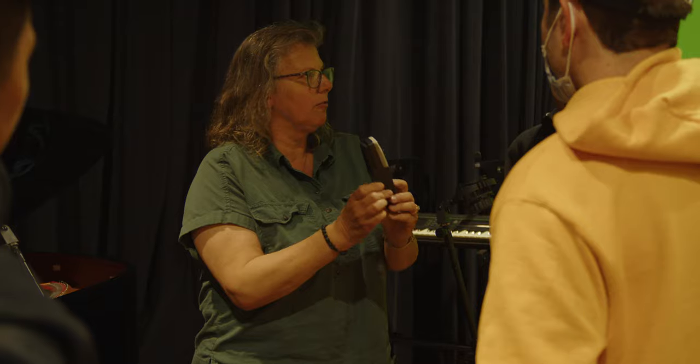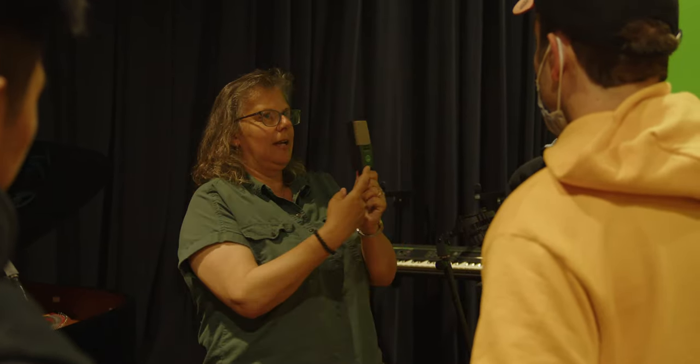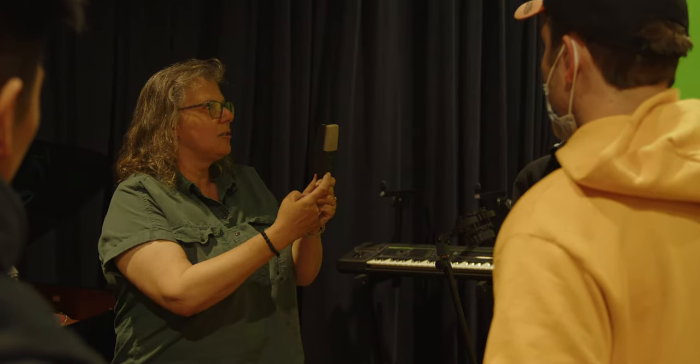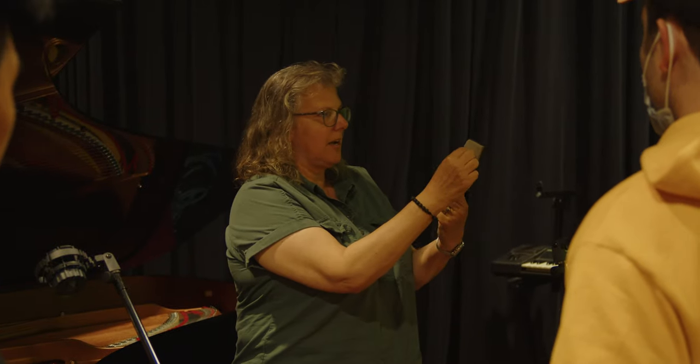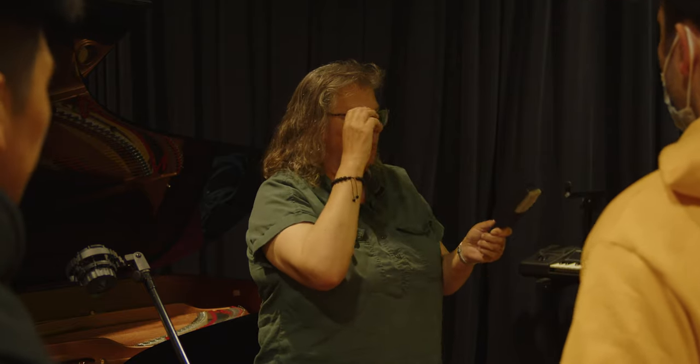And so every microphone will have a logo on it. And counterintuitively, the talent speaks into the logo side. So this is the side that is picking up. Now, if this mic were in a different pickup pattern, it wouldn't matter which side you talked into it. But this one is switchable.